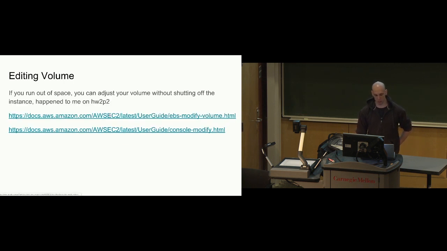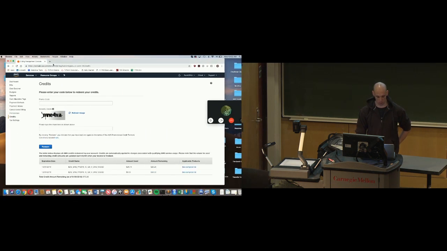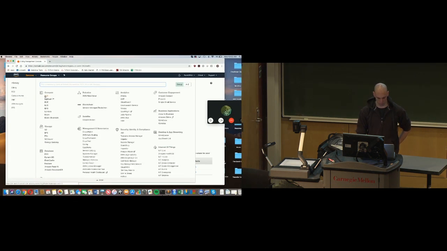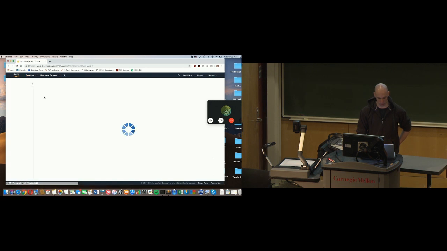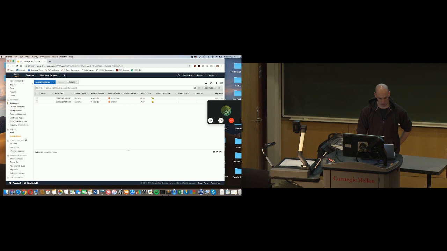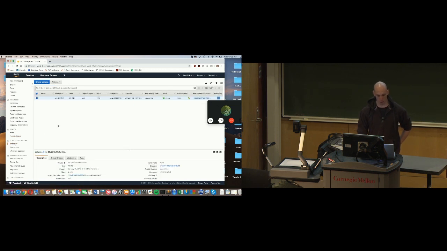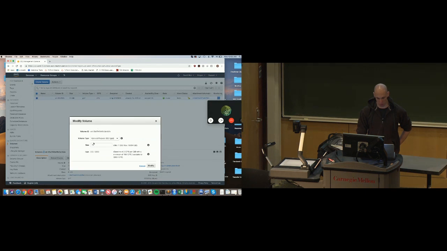These links are how you can adjust your volume without shutting off the instance. The way that you do it is you have these instances, and then here are the volumes connected with them. You can modify the volume, and then you can change the size here. So if I'm at 75 now, I could change it to like 80.